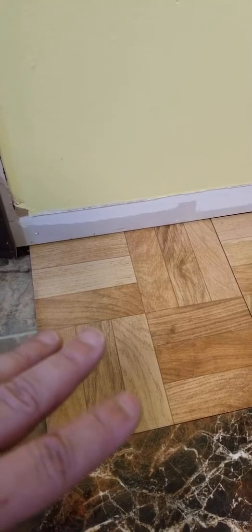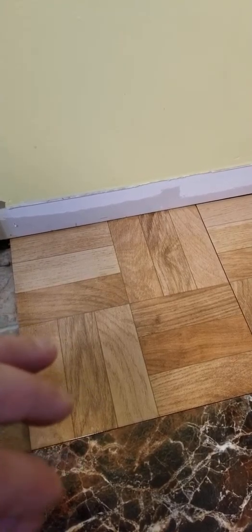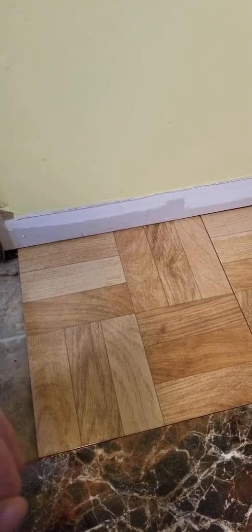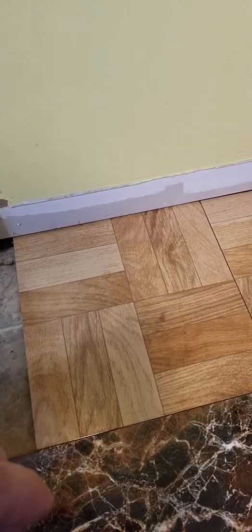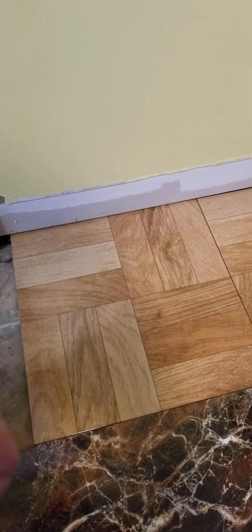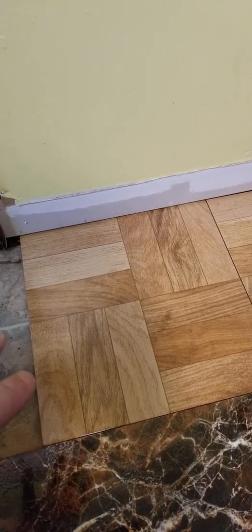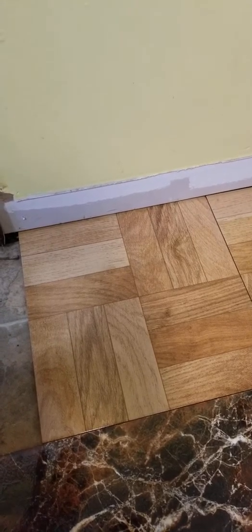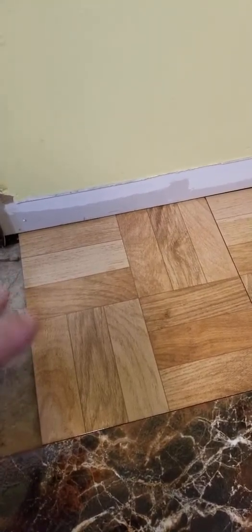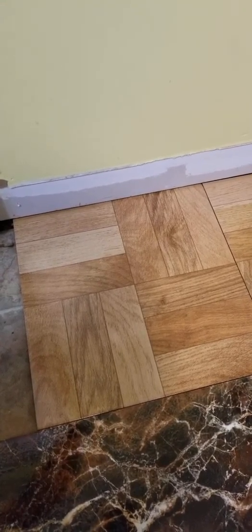With the cost of these tiles — roughly $70, $80, $90 a case — and it's not for very much square footage, like 10 to 15 square feet per case, it's not something you want to be careless about breaking. It's a costly investment, but it's something that should last really a lifetime. The tiles in that bathroom have withstood the test of time — they've been there for at least 15 years and don't show any signs of wear. You clean them with a mop and normal cleaning, and every so often you clean the grout. It's a high-end product, so that's something to keep in mind.